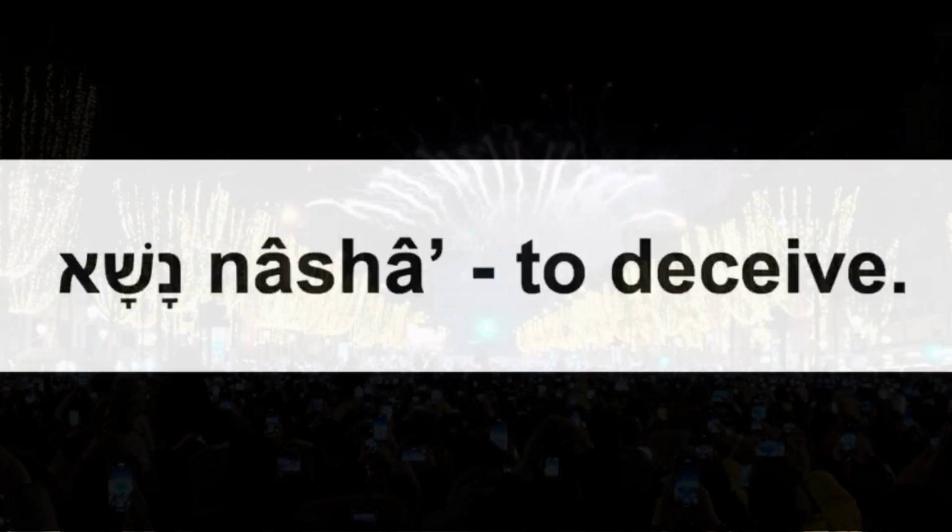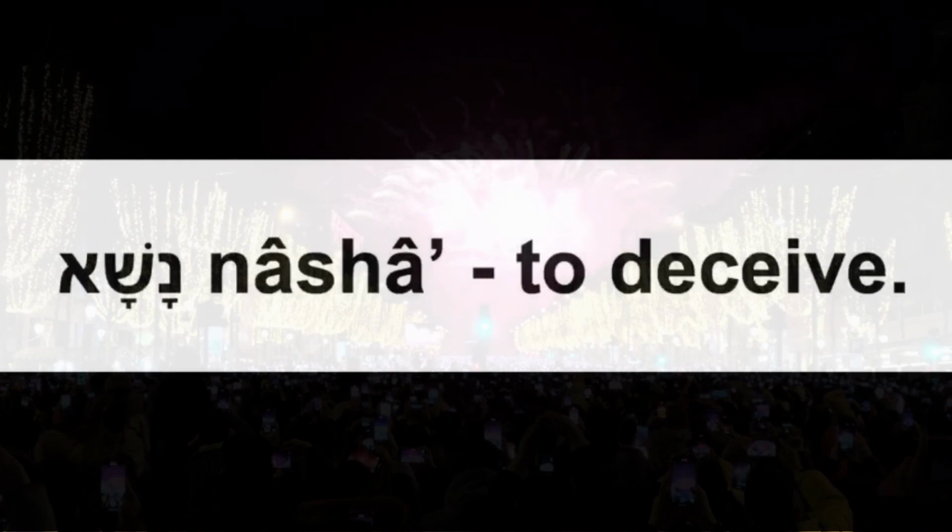Well, if the Joker or the Riddler were in charge of NASA, of course they would. But real conspiracy people don't leave such, quote unquote, obvious clues lying around. And very quickly, one word: no, the word NASA does not mean deceive in Hebrew. The word they're looking at there, and this is where amateur Hebraists can get into trouble real fast, the word they're looking for here is nashah. It's a SH sound. It's not an S sound.